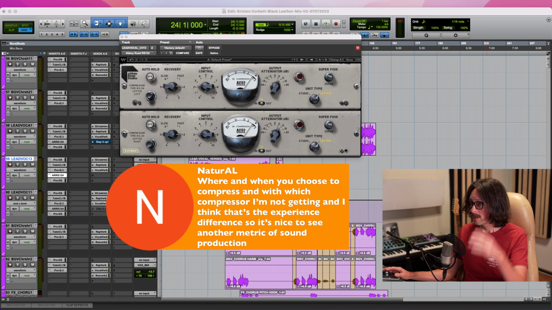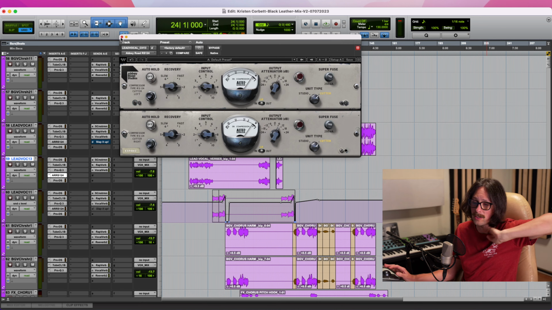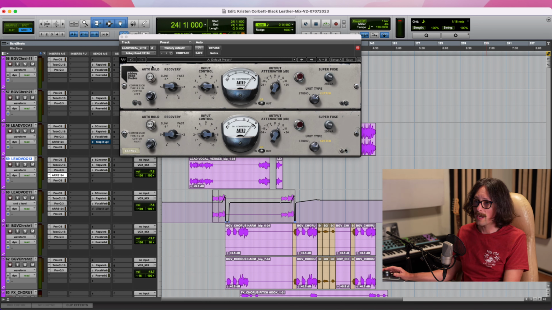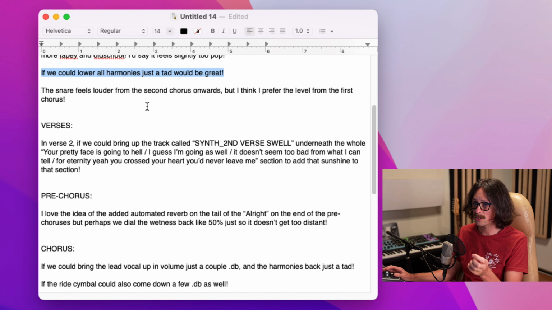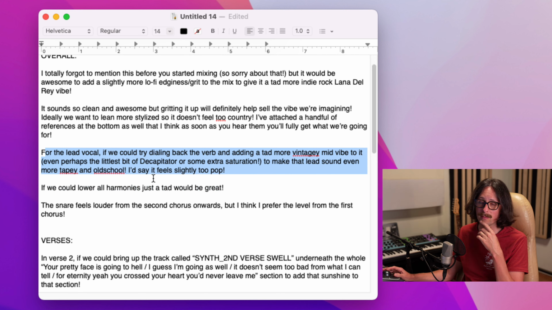Okay, cool. Yeah, and this is just, I just want to do this live with you guys, because I could have easily just done this on my own and gone through and done all the notes. But I saw the first note of like, hey, this is too pop and I want to make it more vintage and old school and tapey and vintage vibey. And then I was like, oh, that would be great to go on a live stream and show you guys what that means to me.